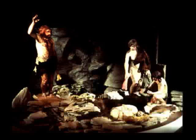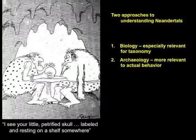And there's really two approaches, and I've got to make this distinction because people look at fossils as giving you all the answers that you need. At least the physical anthropologists think so. That if you study the fossils, you're going to learn it all, and really you can't. You can look at fossils and you can try to get ideas about some aspects of adaptation, some very minor aspects of behavior, but really, if you want to understand behavior and what they were doing in the past, you've got to go with archaeology, right? That's going to be the direct reflection of what they did in the past.